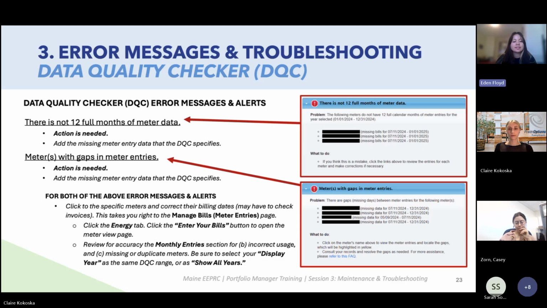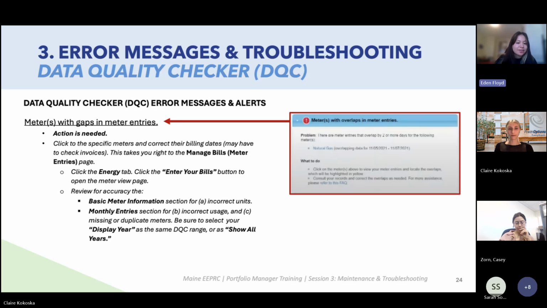Another common alert is there are gaps in the meter entries. And for that, very similarly, you'll just have to go into the actual meter and make those changes and update the data. And I'll give you the time range as well. In this example here, you can see both alerts are for the same issue. So just adding the data, or fixing one, will fix the other as well. That happens oftentimes with these alerts, that sometimes there are multiple alerts just for the same problem.